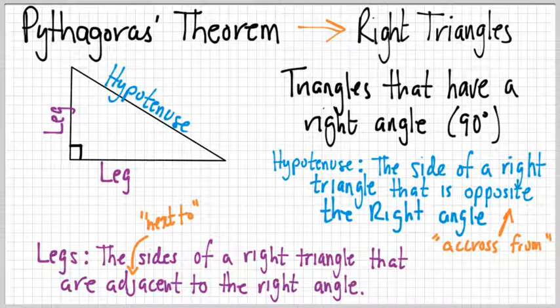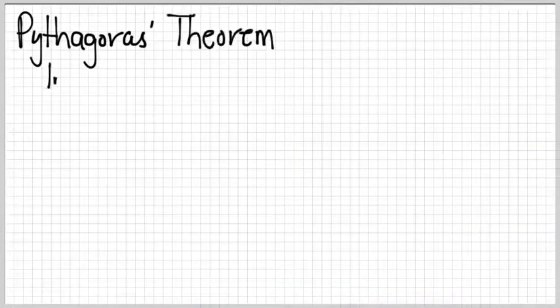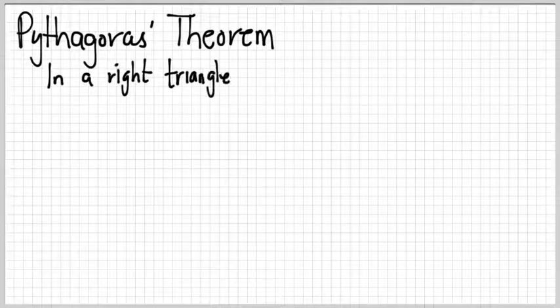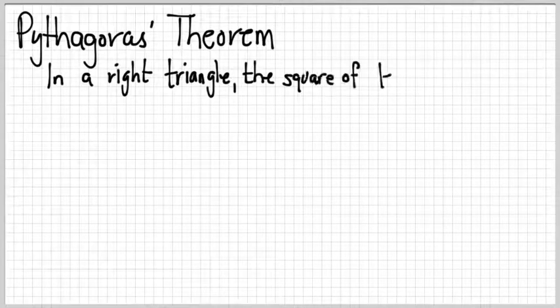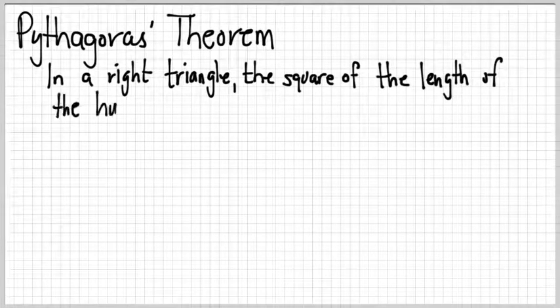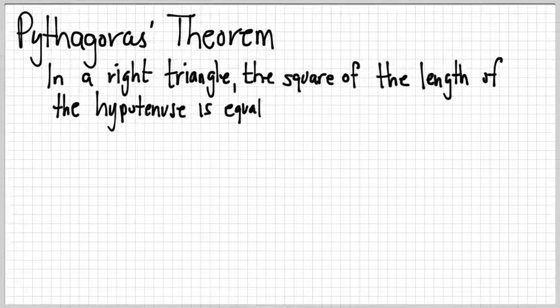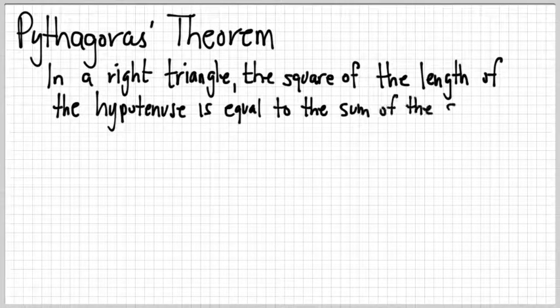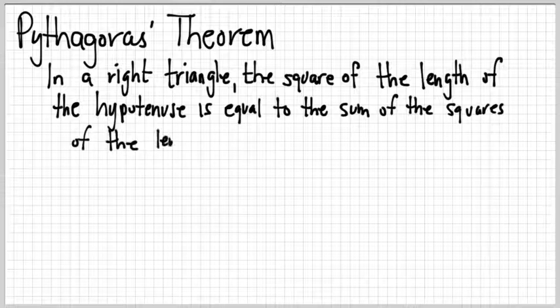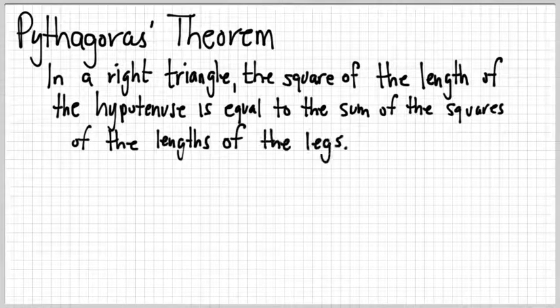All right. Now that we've got that terminology figured out, we can talk about what the Pythagoras Theorem actually is. And it's a bit of a mouthful when you write it down in words, but we'll simplify it hopefully, and we can make sure we understand it. Let's read it. It says, in a right triangle, the square of the length of the hypotenuse is equal to the sum of the squares of the legs. Whew, lots of stuff there, lots of ofs and bits and pieces. So let's break it down.